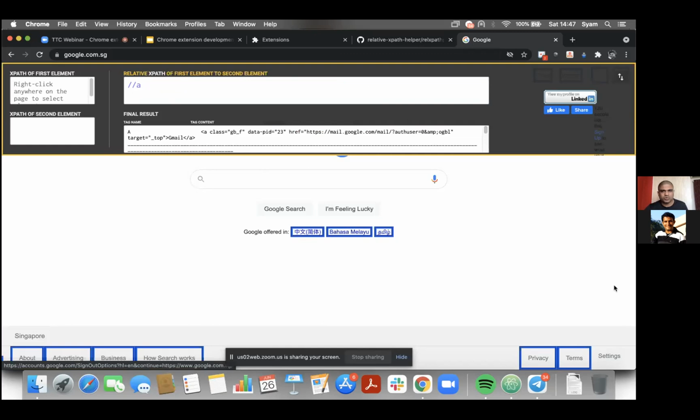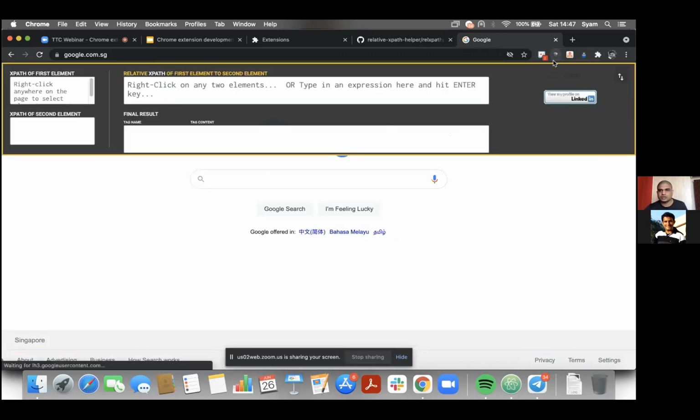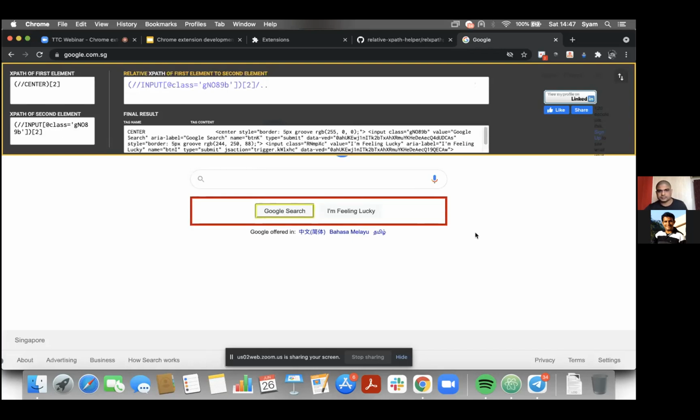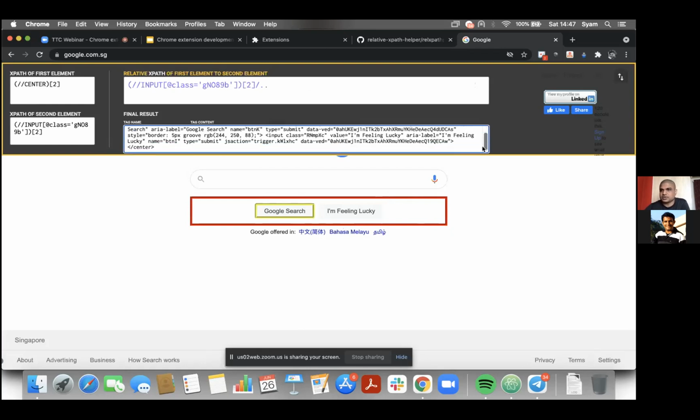Then it will be working based on the control also. So either you right click, or you can press the control button and just mouse over. See, then also it will be coming up. So we will quickly go through how you can actually create this type of Chrome extension, and how you can use the content script associated with that.